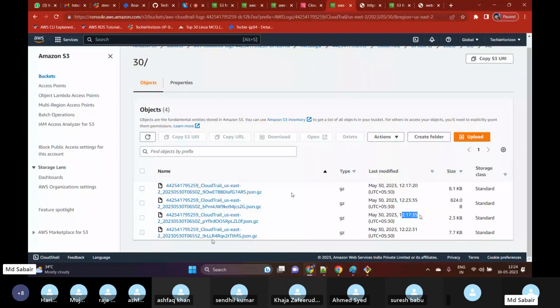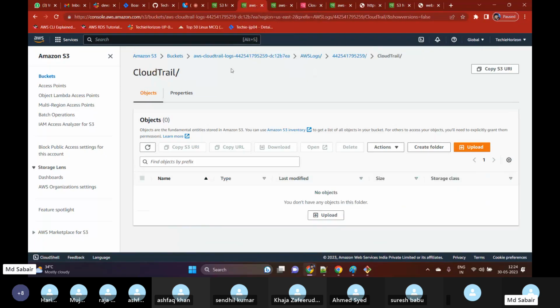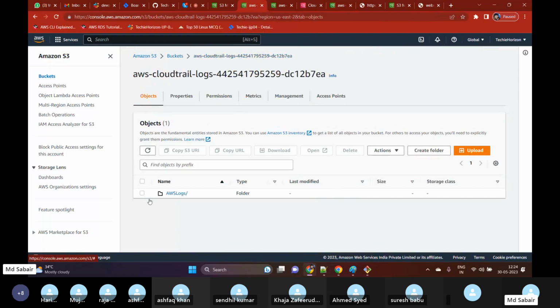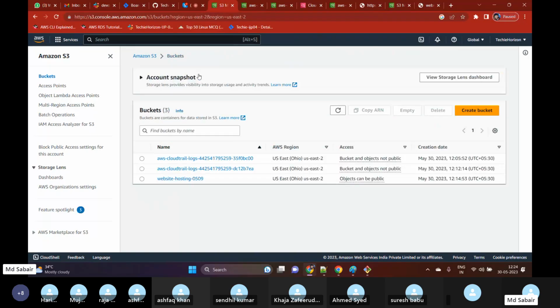If I open this, this will be most probably because of the new bucket website hosting I have created. So this is all about data events. For a specific resource, if you want to check each and every detail, in this case we will get this information by using data events. Another event we have is what we call insight events. If I configure the insight event, then it will take at least 6 to 7 hours for AWS to capture my logs. As of now that will not be executed. I mean, we can't practically execute it for now.